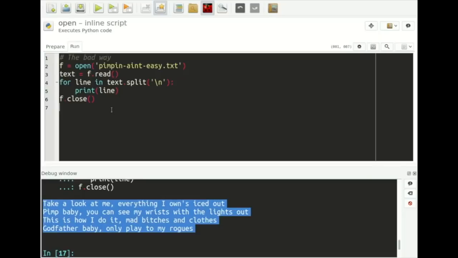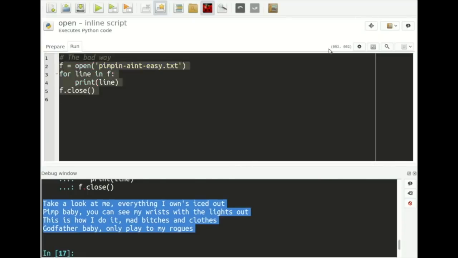So that works, but it is bad. It is bad in two ways actually. The first is that the file object is quite sophisticated and we don't need to read the entire text. And we don't need to manually split it. We can just loop directly over the file object. So basically the file object supports this, you can use a file object as an iterator. You can loop through it and it will return you individual lines.